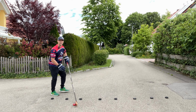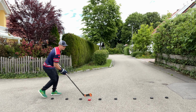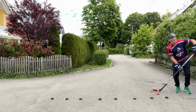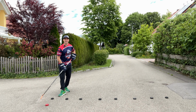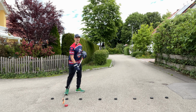Also on a slalom drill, for example, over here, then I can go through and I could take a quick peek at the camera. And you notice it's getting hard actually for me to talk to you at the same time, but I'm looking through the camera and I got another view through the camera there. So try to get your head up as much as possible.